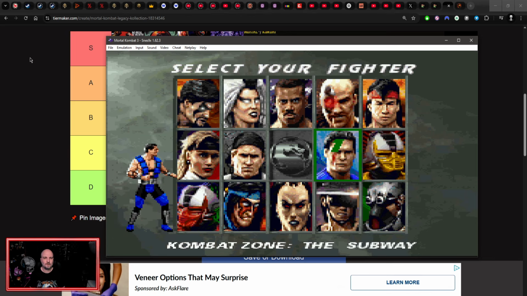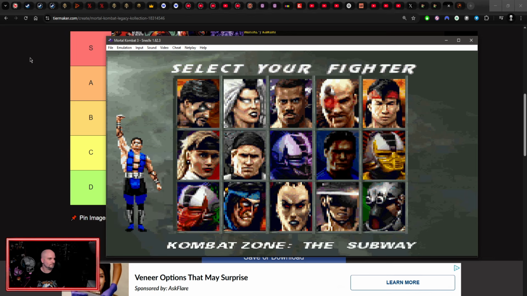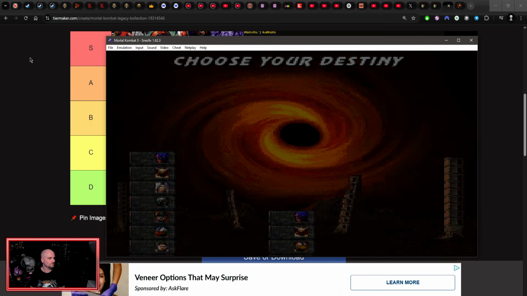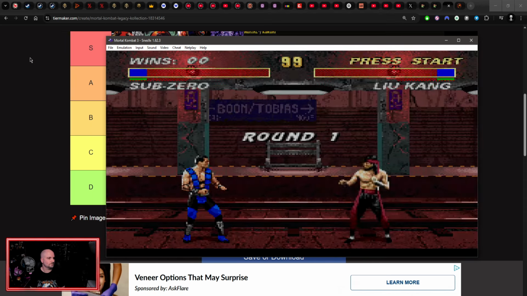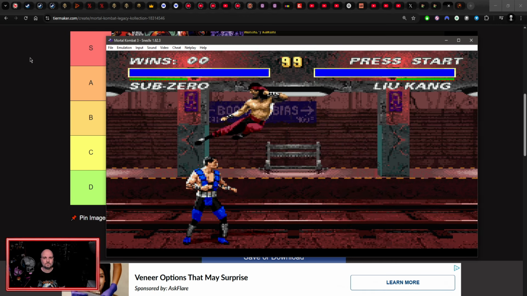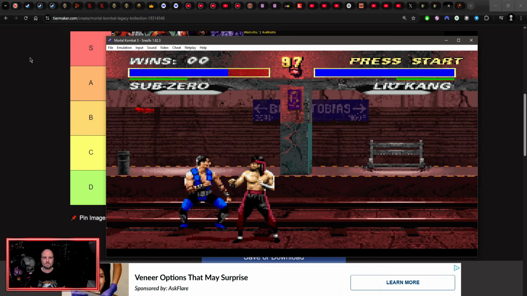So, I'll go Subby. Sub-Zero. Still mentions the name. Right? Choose your destiny. Round one. Fight. Sprites are kind of small. Yeah, not gonna lie.